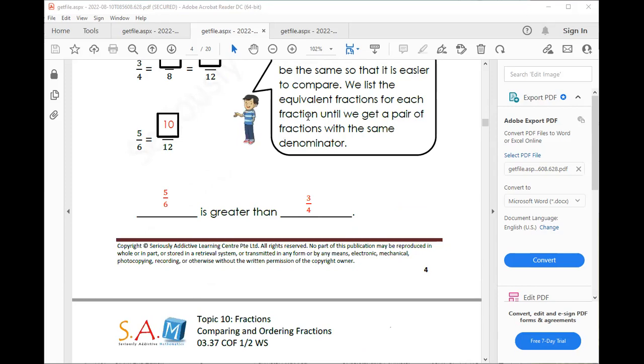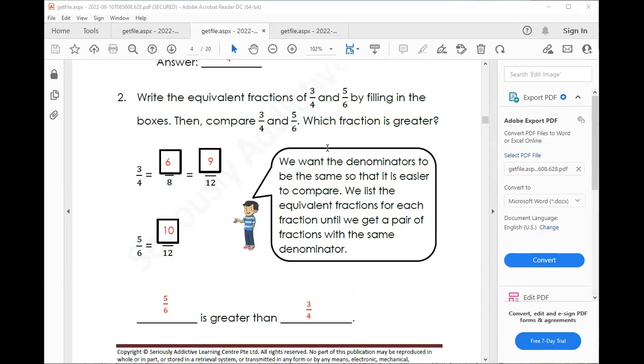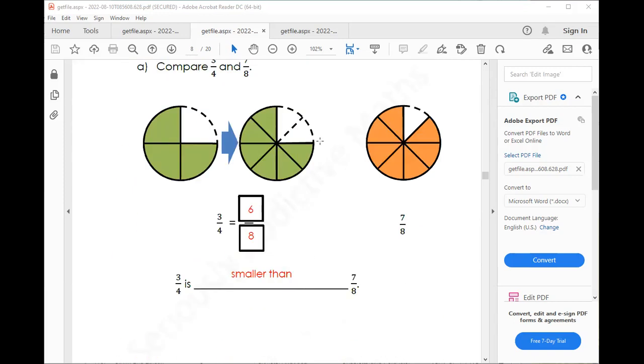For some of these questions, they have to do the conversion. Like 3 out of 4 and 5 out of 6. You can't make 4 into 6, and you can't make 6 into 4. So you have to find the smallest common multiple of 4 and 6. Actually, not quite the same, because when you say common multiple, yeah, let's use this term, common multiple, then it'd be 12. The smallest common multiple of 4 and 6 is 12. So you have to convert separately, and then get them to do a few practices here.